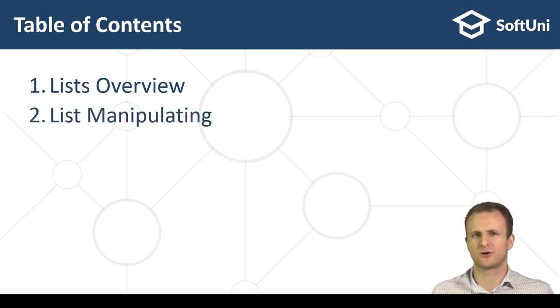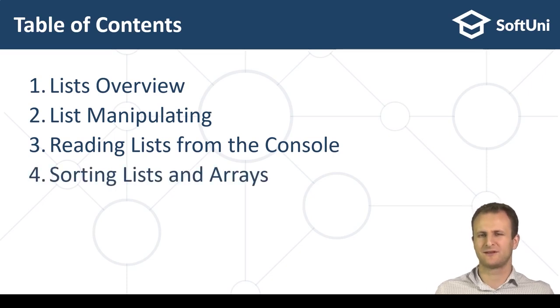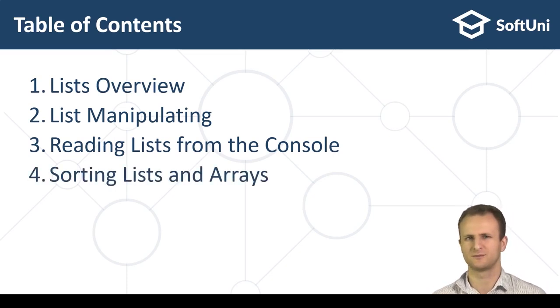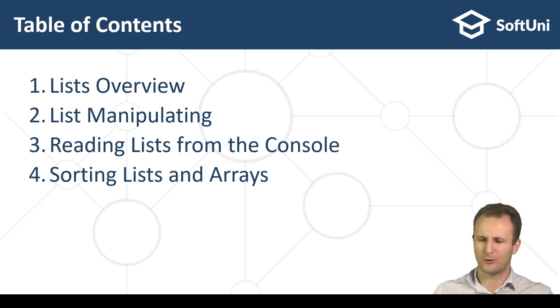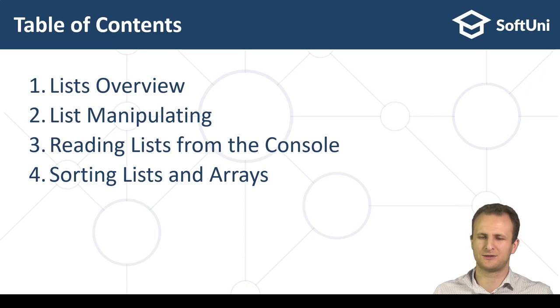Then we will talk about how we can manipulate those lists, remove elements from them, resize them, and so on. Then we will start talking about how we can read lists from the console and how we can print them on the console, just like we have done with arrays. And a new topic, which will be somewhat different than what we've seen already, will be what sorting is and how we can do that to lists and how we can do it to arrays also.